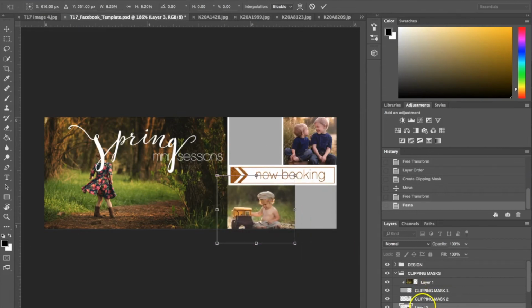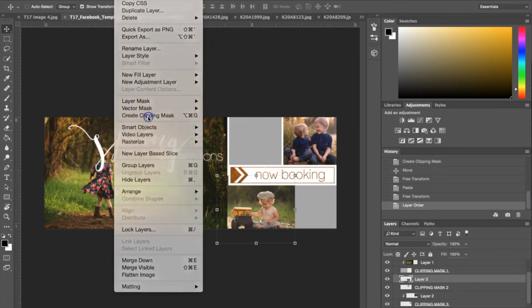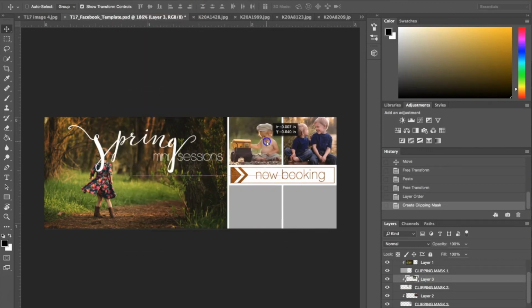Alright, and I'm going to be putting this one in this clipping mask up here. Layer, create clipping mask, and there we go.